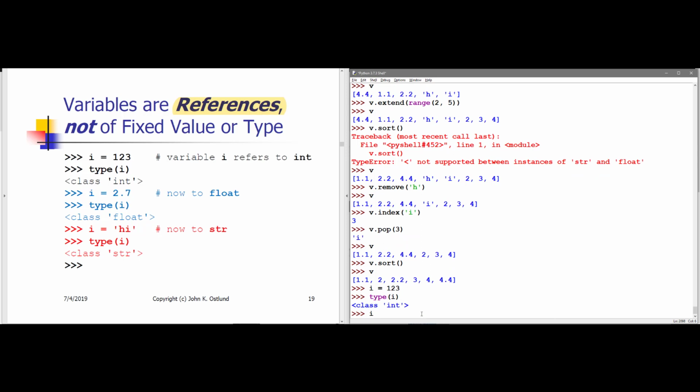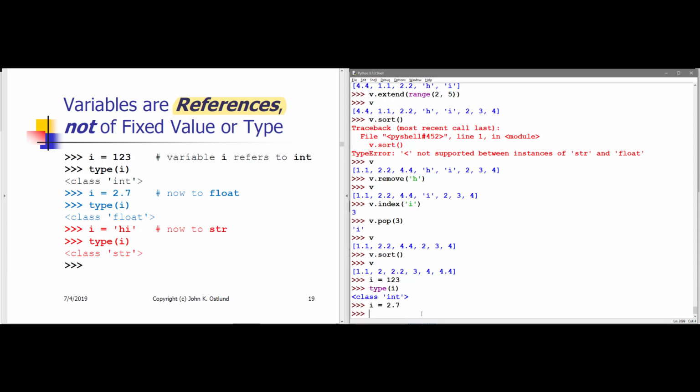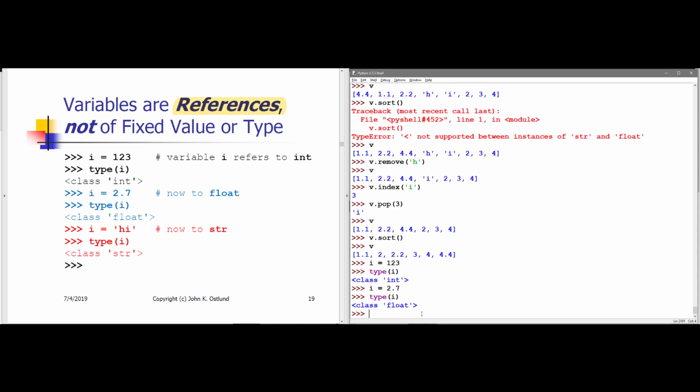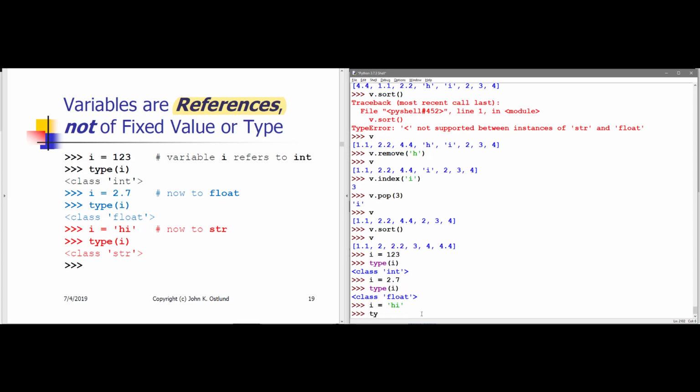But it's fine for me to change i to refer to a different type. If I say i gets 2.7, now the type of thing that i is referring to is a float. And if I say i gets "hi" in quotes, now the type of thing that i is referring to is a str.